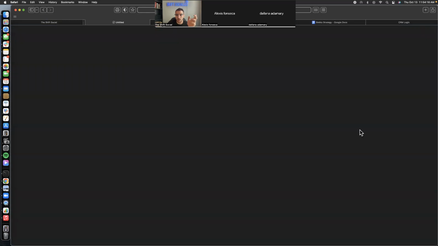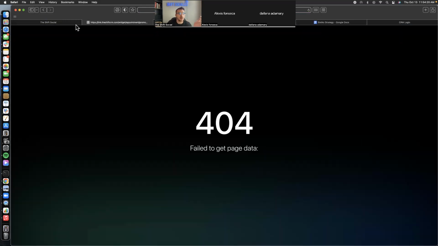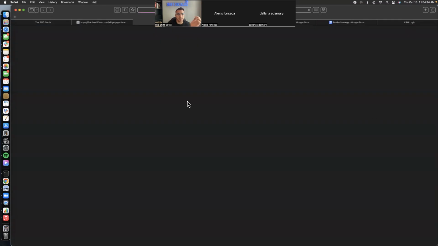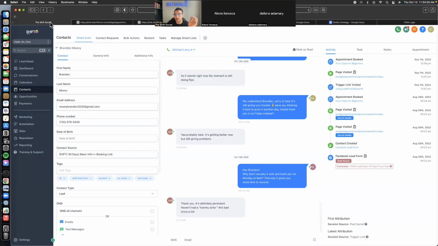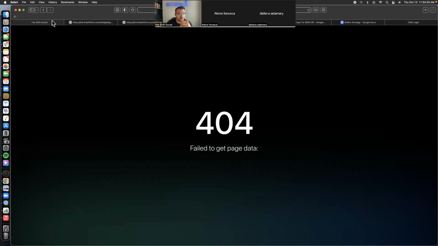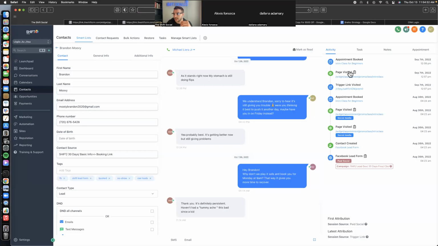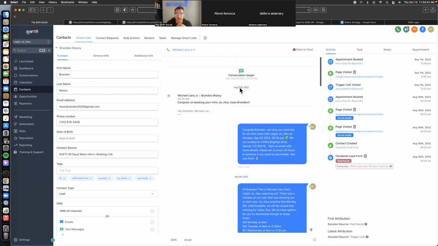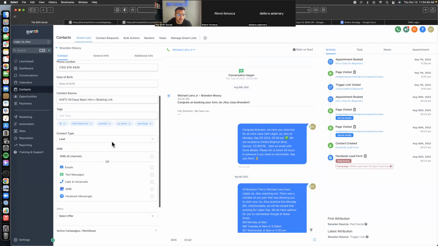So we're building an online calendar for you. Looks like the link's been updated since then. So this one's not showing anymore because we changed the link for them, so that's not a really good example, but I'll show you the actual calendar link because we changed all their stuff. But basically we sent him to the calendar so he can book. And this is kind of what the flow looks like. So you can see everything attributed to that lead here.